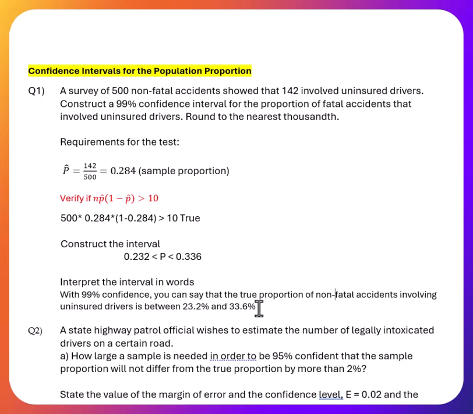You always need three things, guys, to do that. You need the sample size, or the number of observations, n. You need the number of successes, which is x, in our case here 142. And you need the confidence level, and you should be able to create any confidence interval. This is the first part of this section.